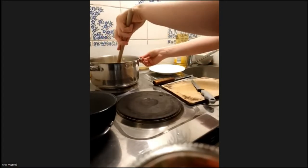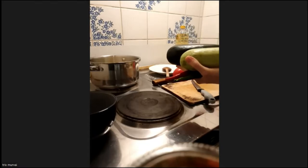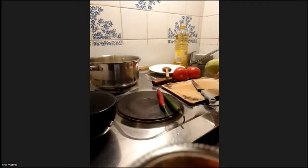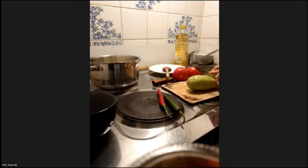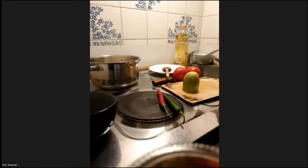Now we have to let it stir for about five minutes before adding the next ingredient, which will be two tomatoes and some zucchini. I'm actually trying to create a rainbow here — so I brought two different colored zucchinis. I hope it will look really nice. By the way, your veggies are looking pretty great.